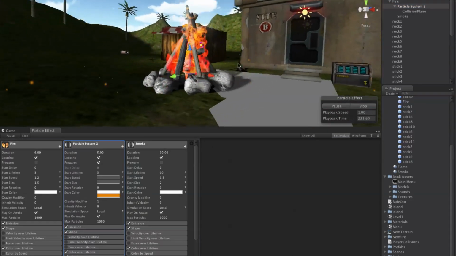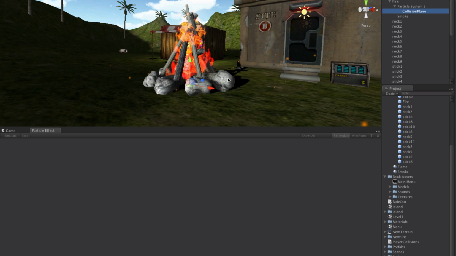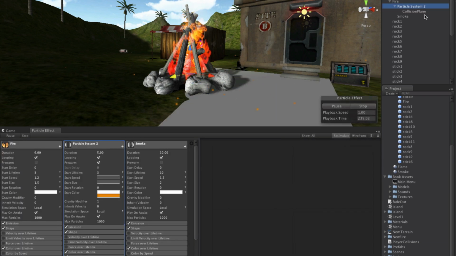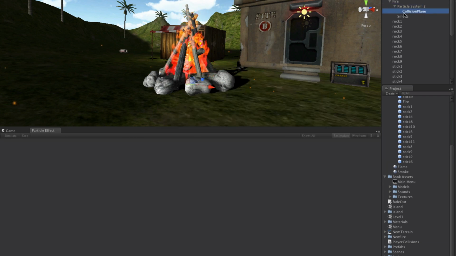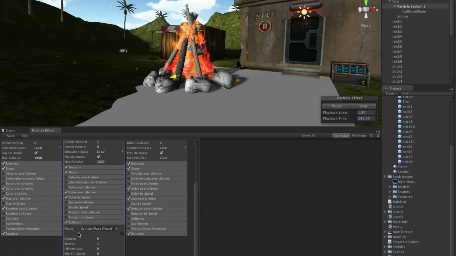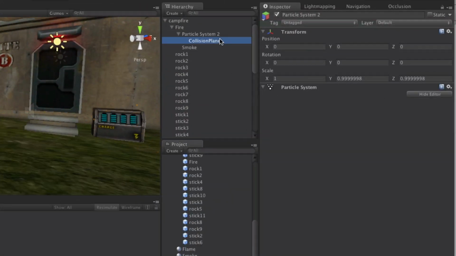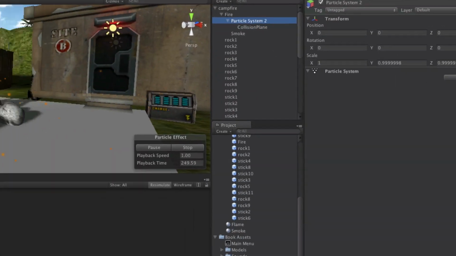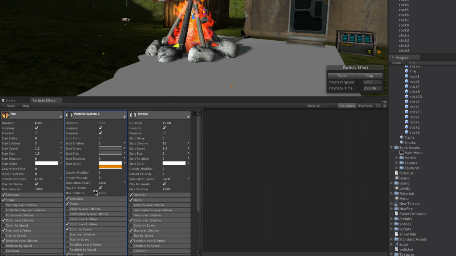So I want to make sure that plane is as close as possible to the actual ground that I've got going on in my terrain. So the good thing about this is that I actually have a fairly flat part there. So as I move this around, go back to my system, I can see that it looks like it's where it's meant to be. So once I've specified the plane transform, bear in mind this isn't an actual plane, this is just an empty game object, but it treats its axis as the actual plane area that these particles are going to bounce onto.